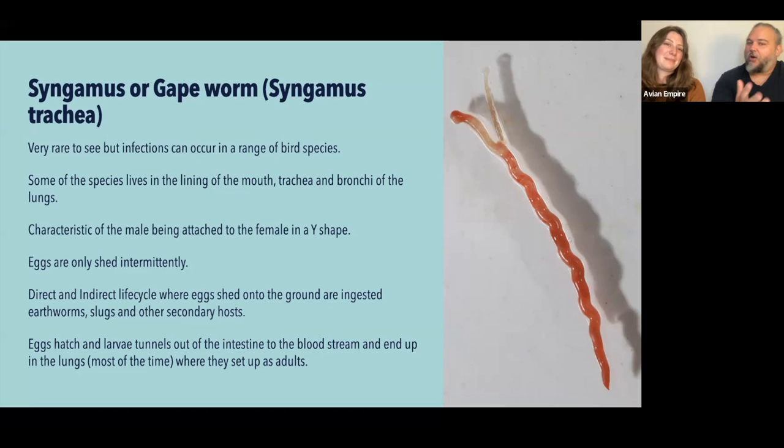These larvae are literally little horror shows. That journey doesn't always work out — they can end up in different organ systems like kidneys and liver and cause weird reactions. There's also a related family including Oxyspirura, considered eye worms, where they hatch and live in the vitreous fluid of the eye. If you look closely you can see them moving in the cornea or iris. We've seen it once in a client's chicken that appeared to be reacting to things — it had an eye worm and we had to treat it for that.